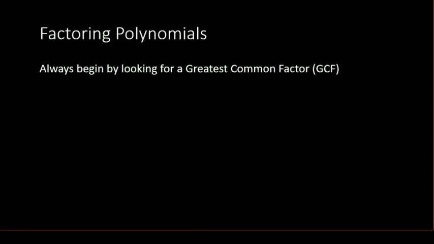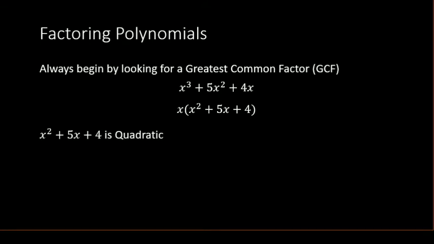So as far as factoring polynomials, you always want to start by looking for a greatest common factor. Sometimes that'll just be a number, and sometimes it'll be just a variable, sometimes it's both. In this first example, because the front has a coefficient of 1, the constant part of the greatest common factor is 1. There's also an x in every term, though, so we can factor out that x. Now what's left behind, x squared plus 5x plus 4, that's quadratic. It's straight up quadratic, which you've been factoring since Algebra 1, hopefully.